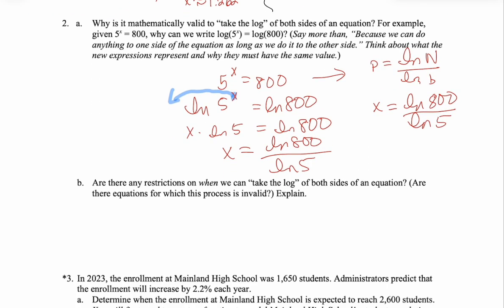And then, just remember, you can't take the log of a negative or 0. Can't do it if one of the sides is negative, if one of the sides is 0. Nope, can't do that process. But most of the time, that's not going to be the case. Okay? So that's just two different ways to approach the same problem.